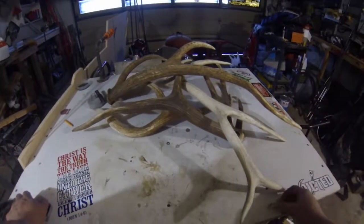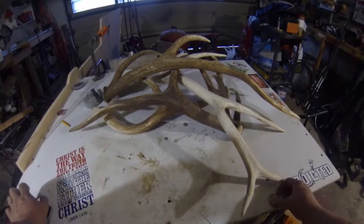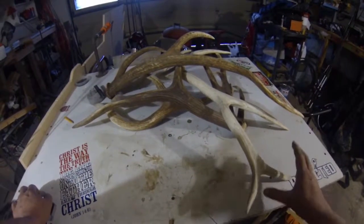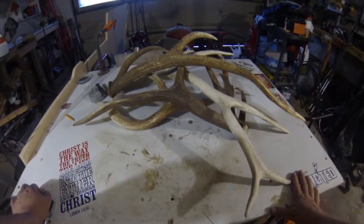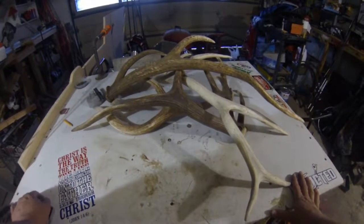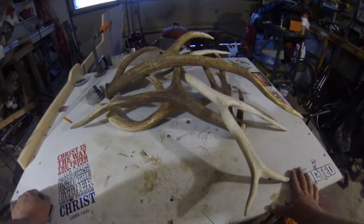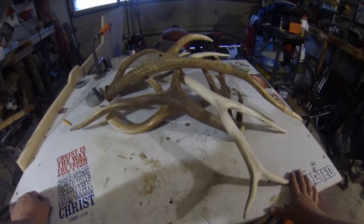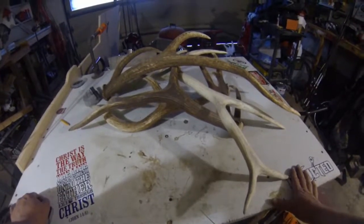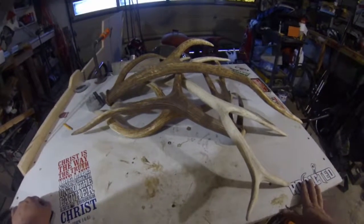You can purchase them from multiple places, eBay, although I probably wouldn't buy them off eBay because everybody there seems to be looking for prime dollar for what they have. But definitely Craigslist or pawn shops, even antler retailers, farms that raise elk or deer, are going to purchase and sell antlers by the pound. So I'm going to clear the workbench, and we'll get started.